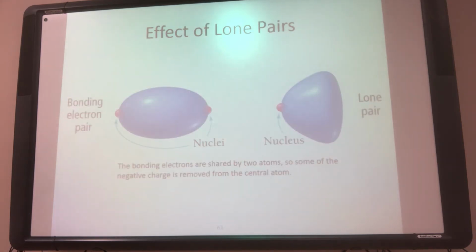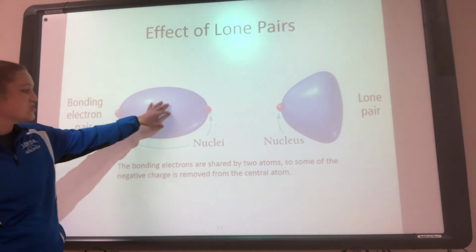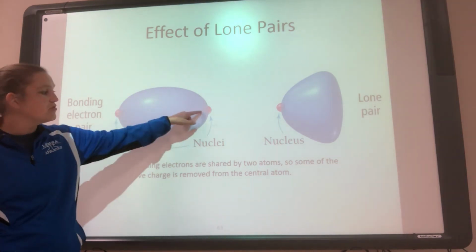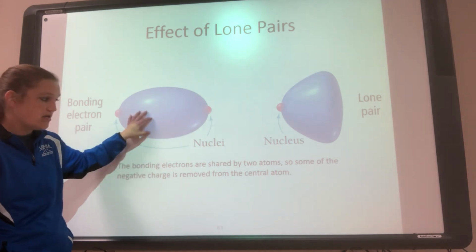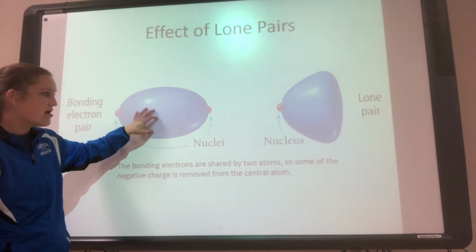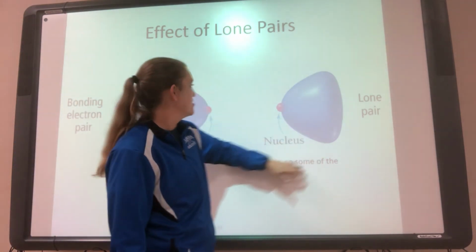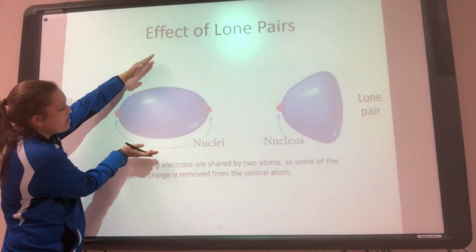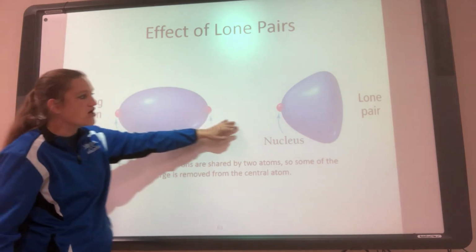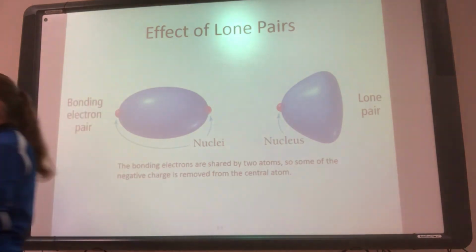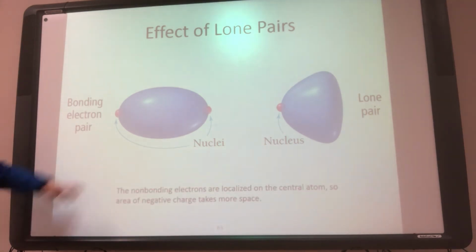All right, so let's look at this. Here's a bonding pair. You see how much space? My electron density is kind of taken up between the two nuclei. They're shared between, okay? So it takes up space, but not as much. Here, look at my lone pair space. Look, it goes kind of all the way out here for a lone pair on one atom. So lone pairs take up a lot more space than their bonding pair counterparts.